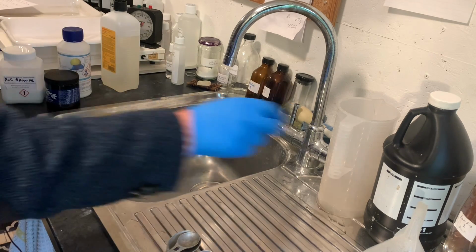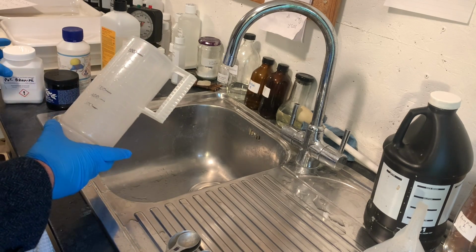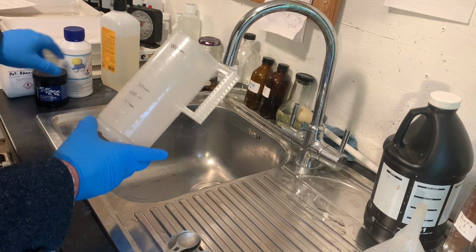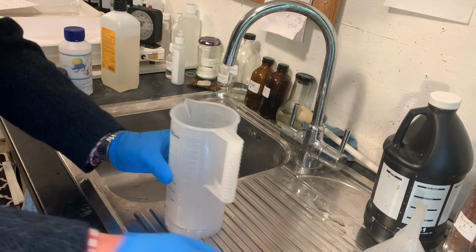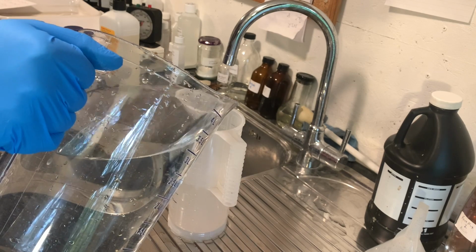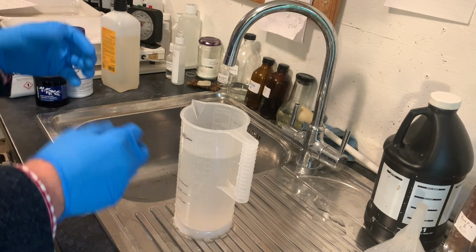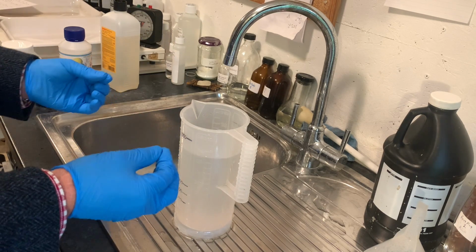To make bleach, I would normally use 1 liter of water at 20 degrees centigrade and add 1.5 teaspoons of potassium bromide and 1.5 teaspoons of potassium ferrocyanide. I'm going to half that strength, so I'm going to use 3/4 of a teaspoon of each. So let's get that together. I've got some water here that I've previously measured around 20 degrees. The temperature doesn't have to be precise with bleaching and toning, but it's nice to standardize, because then you will get consistent results, and consistent results is something we're always striving for in the darkroom.